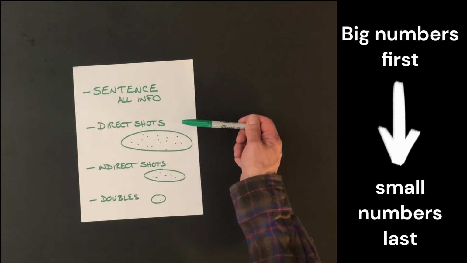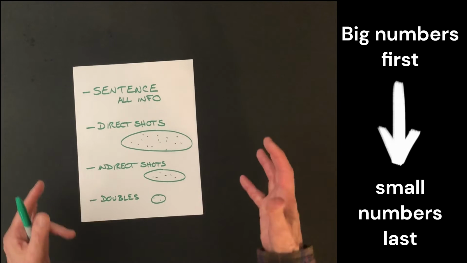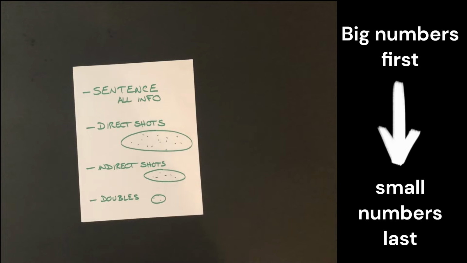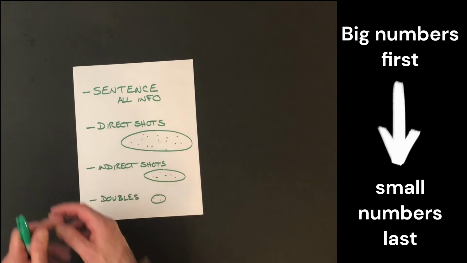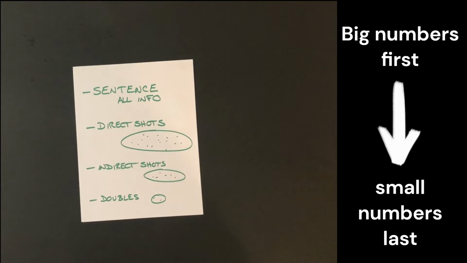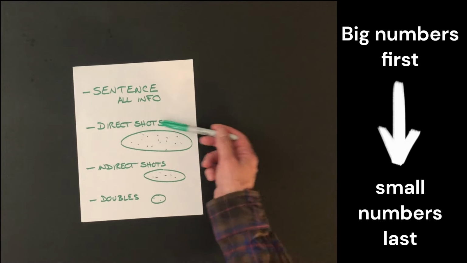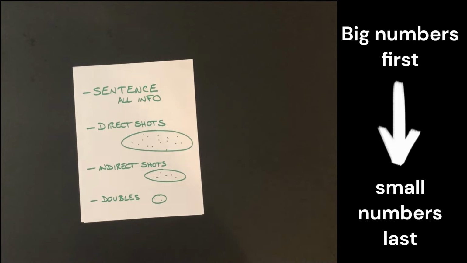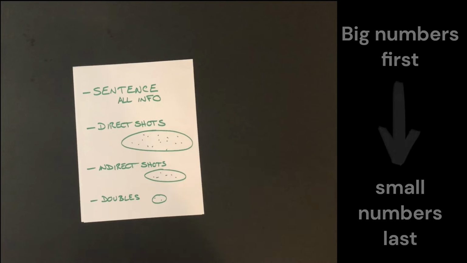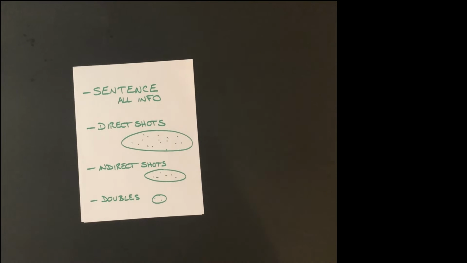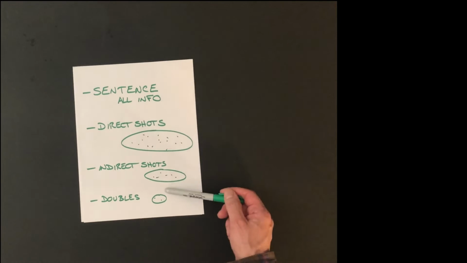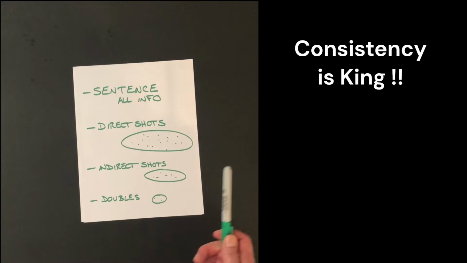So similar to our pip counting, we went for the largest number first, largest group of checkers, then we went with the medium size, and then we picked up the stragglers, just a few at the end. And same way here, we go with the largest number, then the medium number, and then just a few that we have to count at the end. For me personally, I find this is faster, but more important than anything for me is that I do it this way every single time. And doing it consistently every single time is faster, and I find that it's more error-free.